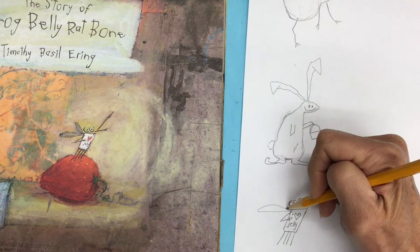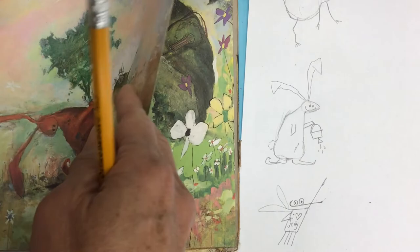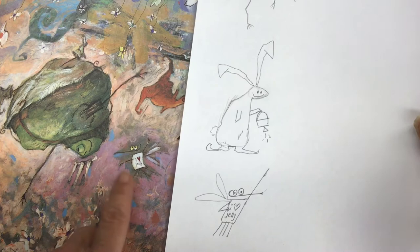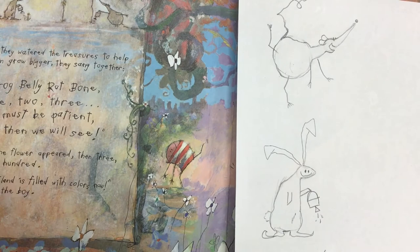I heart jelly. If you wanted to draw him like this you could turn him right side up and you could see it's really similar still — two wings off the back, his arms are just doing different things. Or you could draw him upside down. Our next character is the boy. The boy is very full of emotions — it's really fun to look at him throughout the book, and it would be fun to go through the book and draw him all different ways. Here he's super happy and he's dancing.